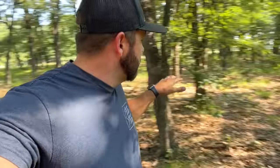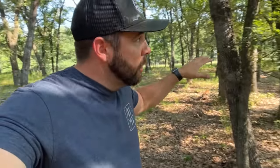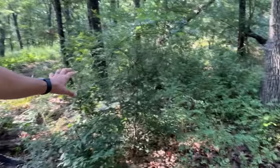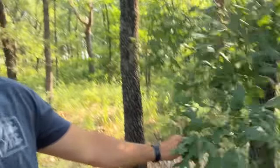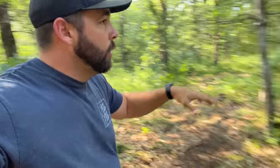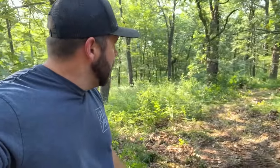But this is more like what I want it to look like. Oaks and hardwoods that produce acorns and crops for the wildlife. But this area back in here where I've been going through is completely overgrown in these little small elm trees. Elm trees are, I'm not gonna say it's an invasive species, but I would say it's more of a non-desirable tree species that we wanna keep under control and manage so that we can grow big, healthy oak trees that feed the wildlife. So I'm not clearing everything. I'm just kind of going through, making some trails through here, not necessarily trails for us to use, but places that are a little bit more overgrown like this, knock some of it down, and it makes better habitat for the wildlife.